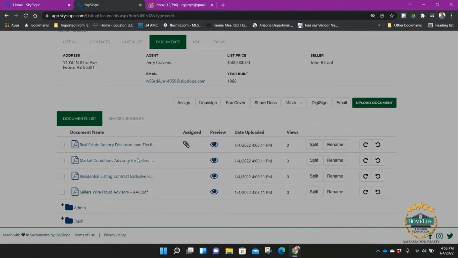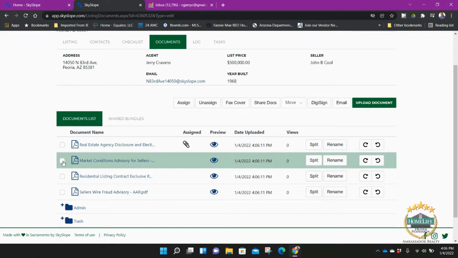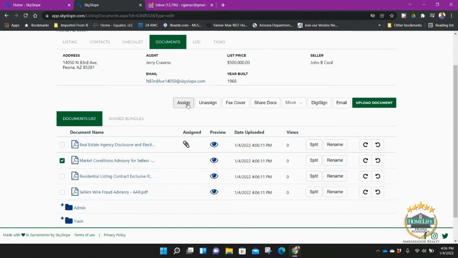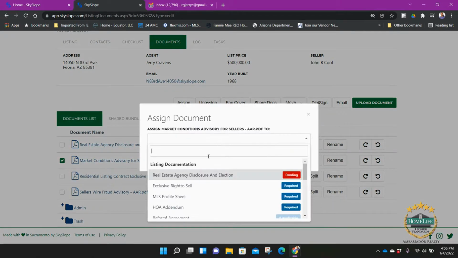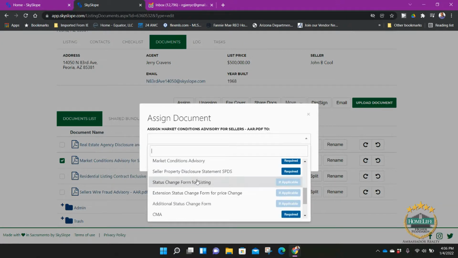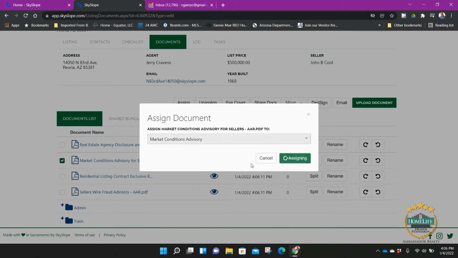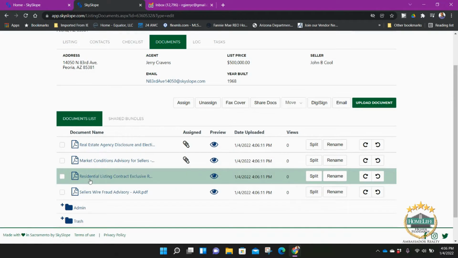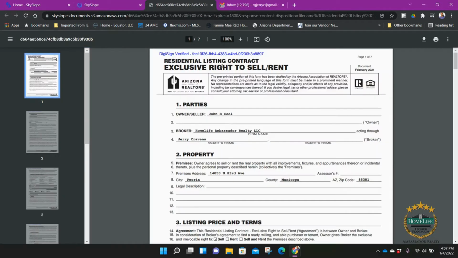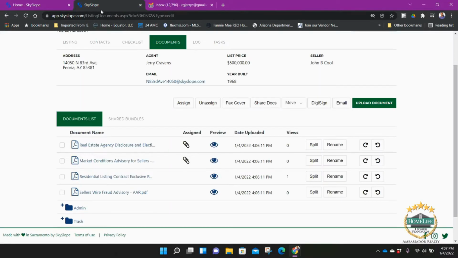Assign market conditions. I'm going to assign that one. Market conditions form. I know I need that. Assign it there. Residential listing contract. We're going to come over here. Oh, clicked on the wrong thing. I'm viewing it. Don't mean to view it. I want to add it.